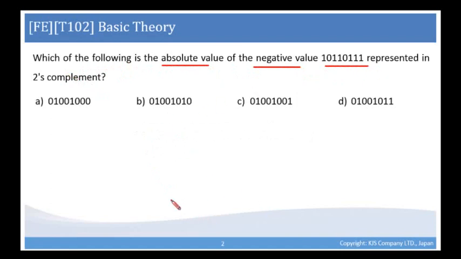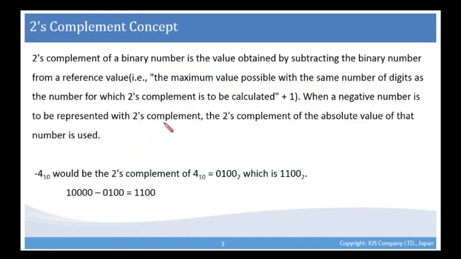So what we're trying to look for here is, let's look at this in decimal form. If I had the number minus 10, what would be the absolute value of that? Well, that's just equal to 10. So we're trying to do the same thing but in base 2, i.e. in binary. For this part we're going to have to learn what 2's complement is and how we can use that. So the difference between 2's complement and normal binary we can just explain down here.